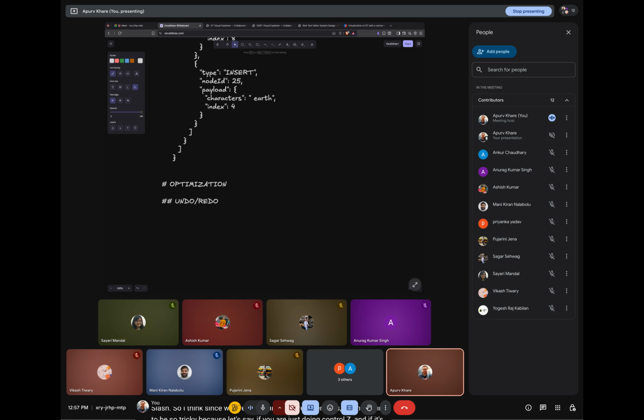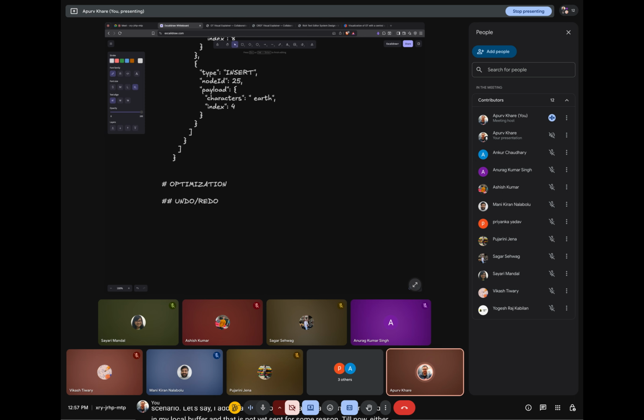I'll give you one scenario. Let's say I added a couple of paragraphs. All of them are in my local buffer, and that is not yet sent for some reason till now. Either the batch timing is not yet done, or there is not enough content. And I do Control Z Z Z. All I'll do is remove it locally because I have not yet sent it to the server.